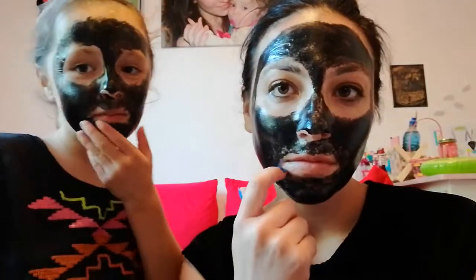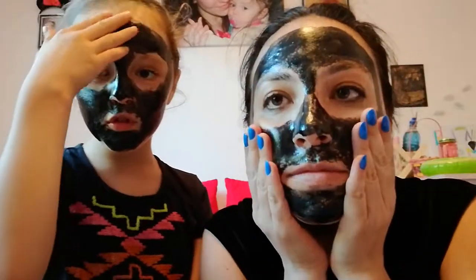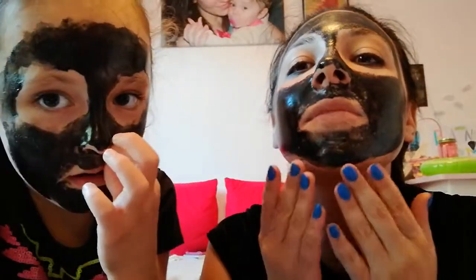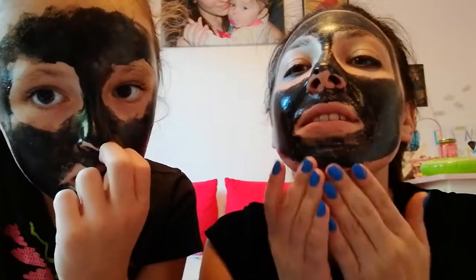We have finished our face mask — it's been about 30 minutes, 25 my mum said, but I am so dry. The face feels so tight; I'm ready to take this off. It feels cold, like I have my face in the freezer. This is ripping off already, so let's rip it off! This is now the test — let's see if it comes off. I can't even smile or talk properly.